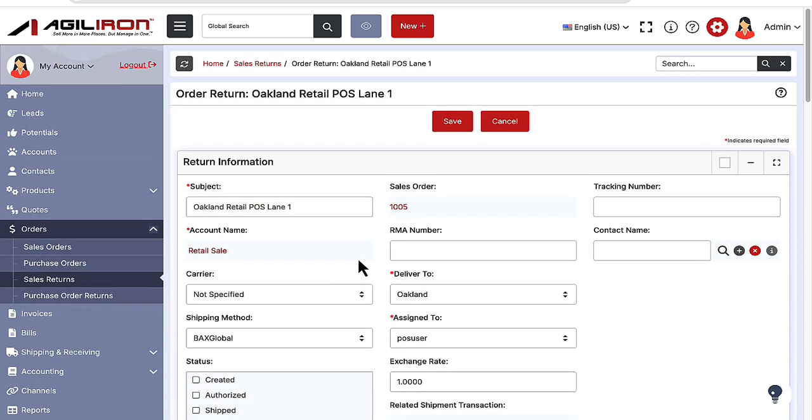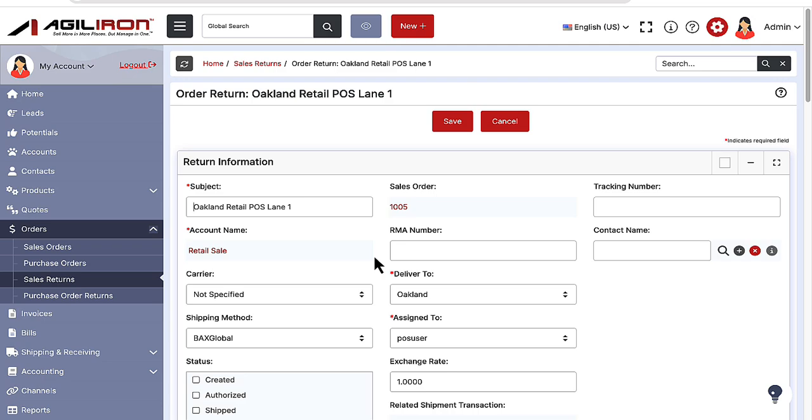You can enter the RMA, Return Material Authorization Number, if it is provided to the customer authorizing the return manually, or allow the system to automatically generate a unique RMA number for every sales return. You can make any changes there, including the handling of which products are being returned, which amounts will be refunded, etc., and save the return.